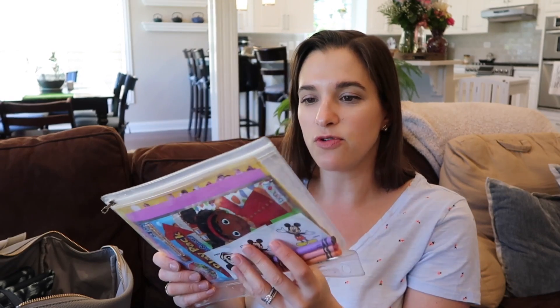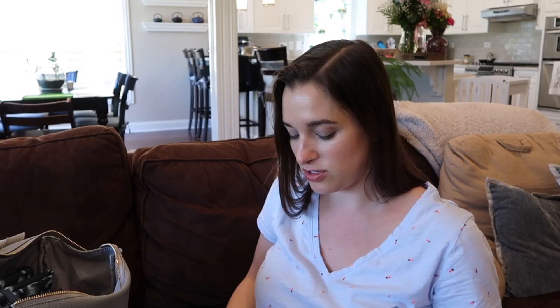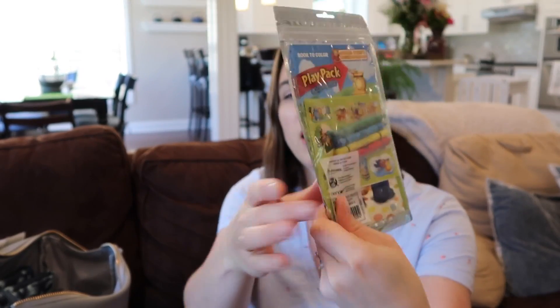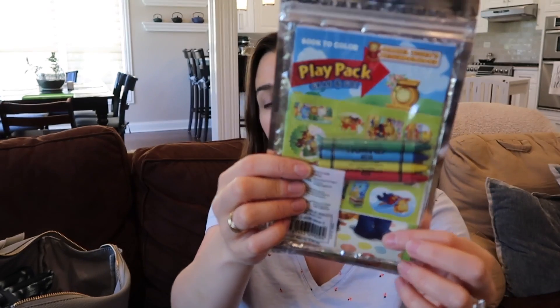In the main compartment I have a little arts and crafts pack for Charlotte. I have a couple of sheets of card stock with sticker sheets - she just loves sticking stickers on things or coloring. I've got some extra crayons because sometimes you go to a restaurant and they don't have crayons even with a kids' menu. I really like these little sets from Michaels or Target - they're a dollar and come with a little coloring book, crayons, and stickers. I always have one in my bag, plus some extra Disney World sticker sheets.